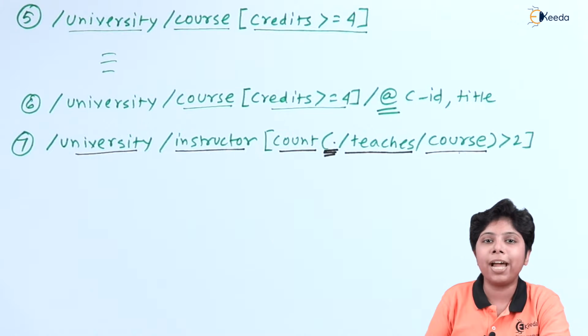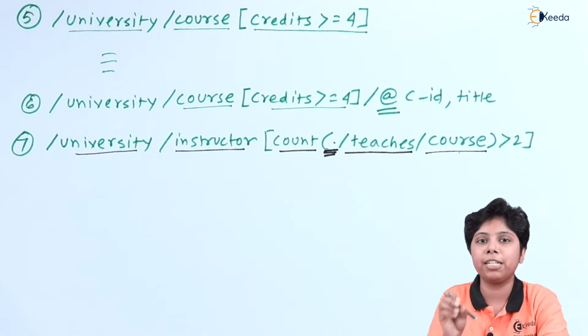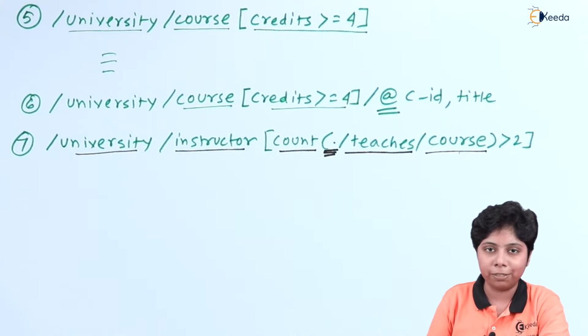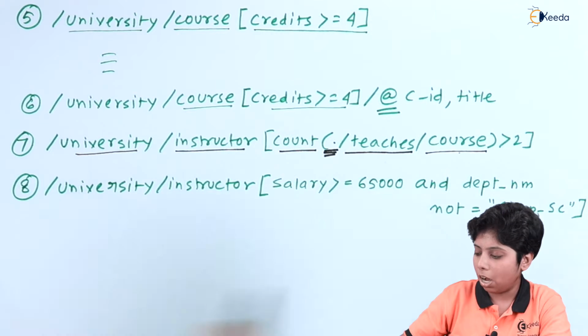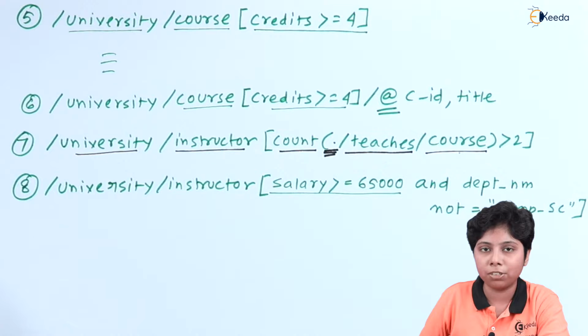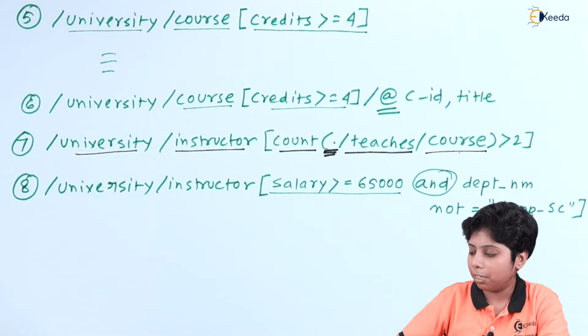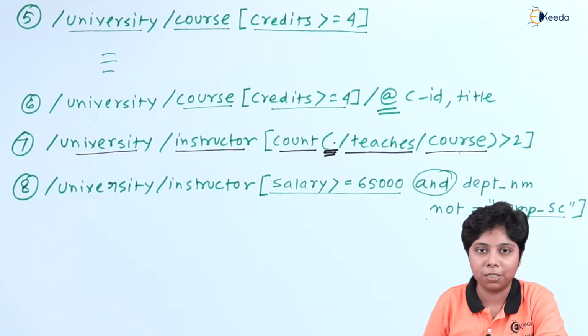Now we can also use and, or just like in SQL for the predicates, and not for the negation. So not equals to is expressed by the keyword not, followed by an equals sign. Now let us look at this query. Say I want to fetch the instructors who have a salary of more than 65,000 and who do not belong to the computer science department. Now we will have the salary greater than 65,000 clause along with the and, that means the next predicate will also be checked: department name not equals to computer science. That means the department is not computer science.